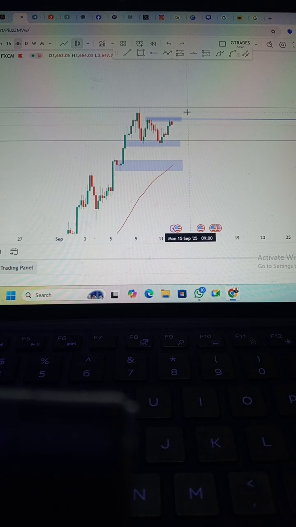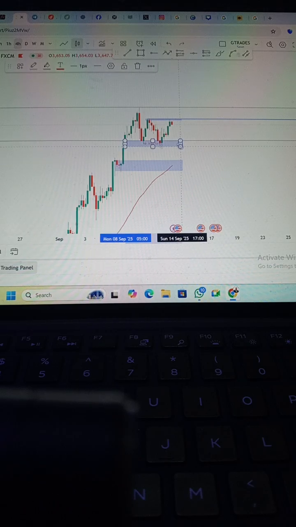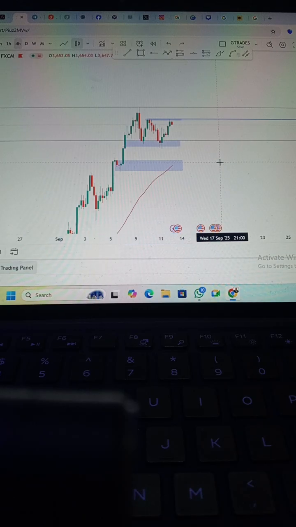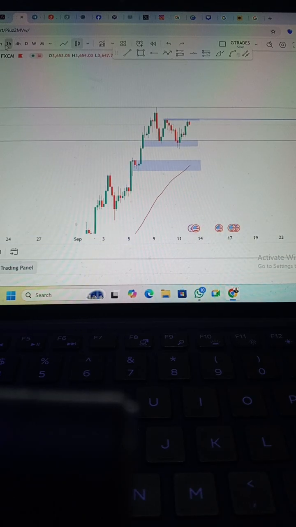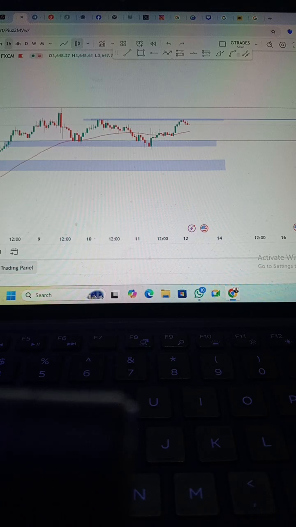But this is not a signal here. This is not a confirmation for entry yet. So we're just going to be marking our parameters and see what we're doing. But right now our buy is still open. We're looking for buys, we're also looking for sells. We don't lead the market, we follow what the market is trying to do. So let's go to the 1-hour time frame. You can see from the daily, now we're on the 1-hour time frame. This is what we call top-down analysis, right?